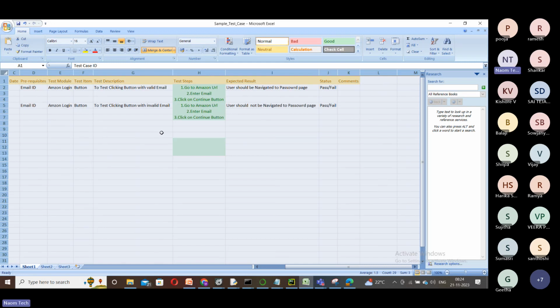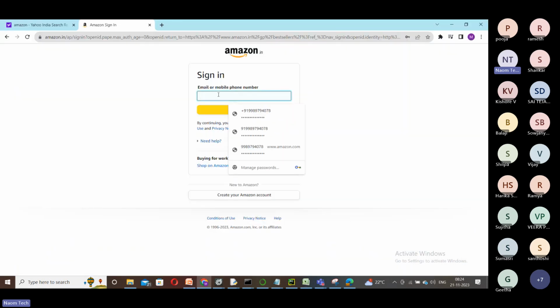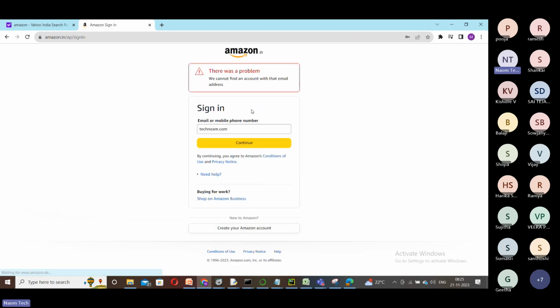Got it, team? So what do you do right now? All this is fine. How do you do testing? Suppose you just want to test it. You say, I'm just doing a simple quick test. I entered my password and then I clicked on technom@gmail. You see, this is not a valid email. This is one scenario. And you should see whether it is going or not.